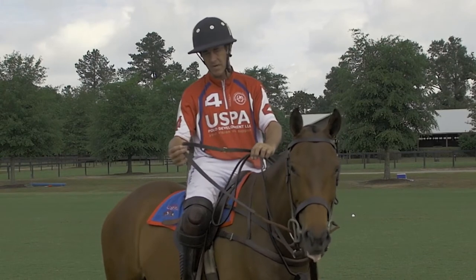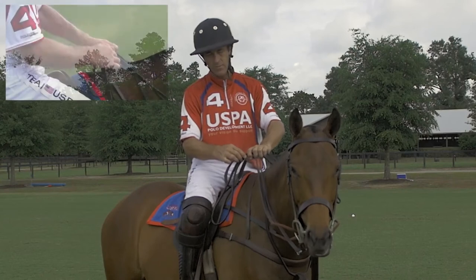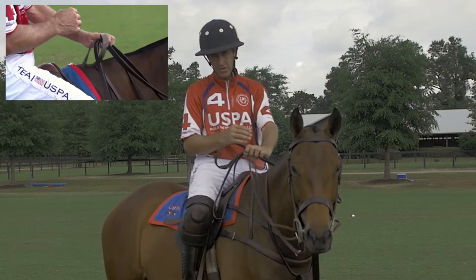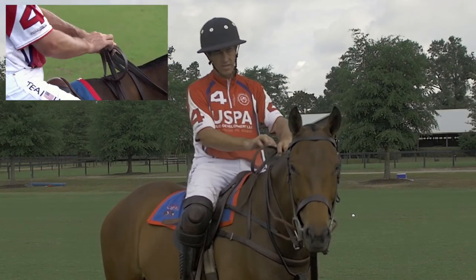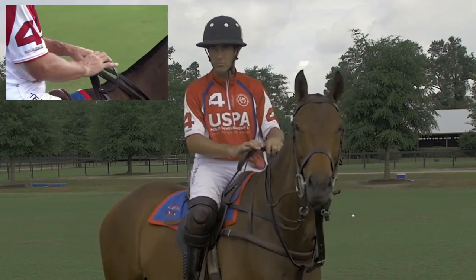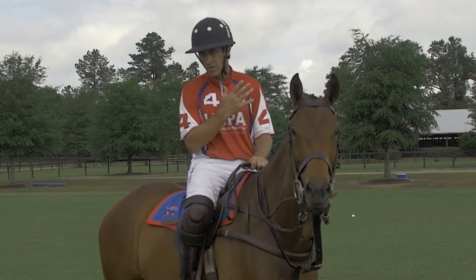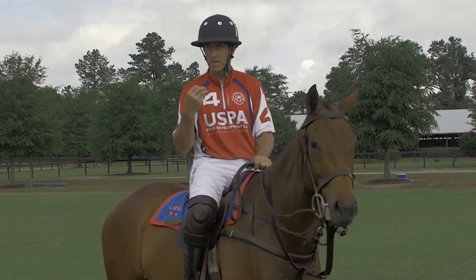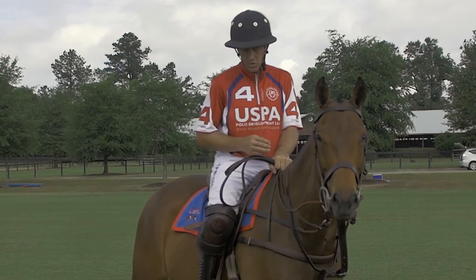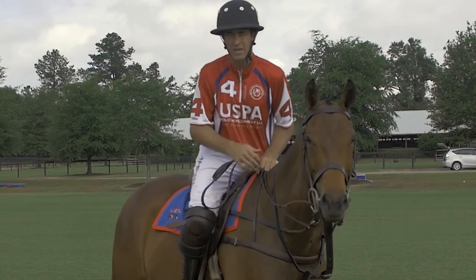Rather than literally separating your reins to direct rein off to the right, you have the draw rein way out four inches from the left draw rein. So you can literally just cock your wrist this way and get a little bit of the nose going the way that you want to direct the horse to move forward. I also like this hold when I'm trying to focus on bringing my left shoulder across — maybe I'm working on hitting penalties — but it tends to enable me to sort of rest my left hand on the horse's wither and create a better platform.